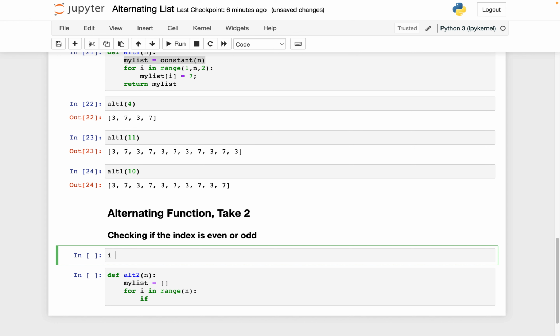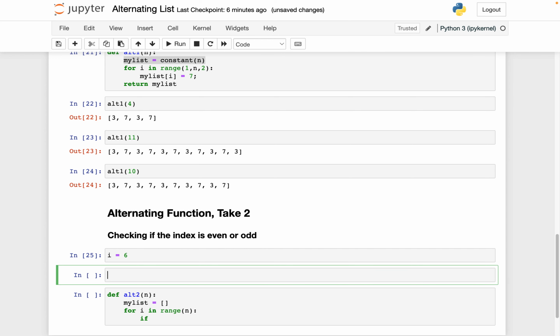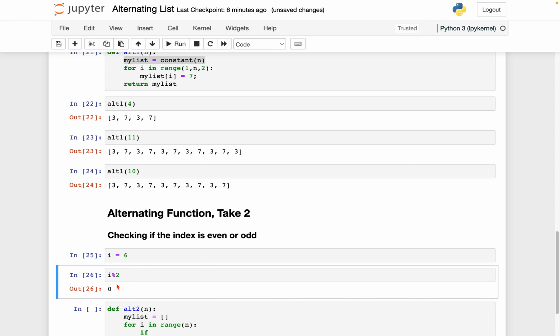So let's say I have i equal to 6. What I can do is I can say i % 2. So what this percent means is modulus, so remainder when you divide by 2. So I can say, okay, what's the remainder of i divided by 2? It's 0. And what that means is that, yes, 6 is divisible by 2.